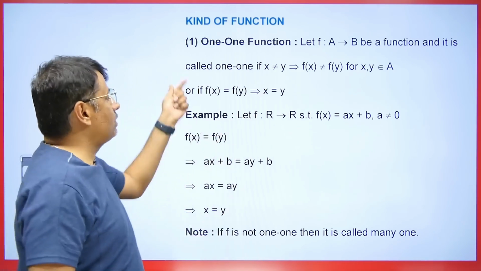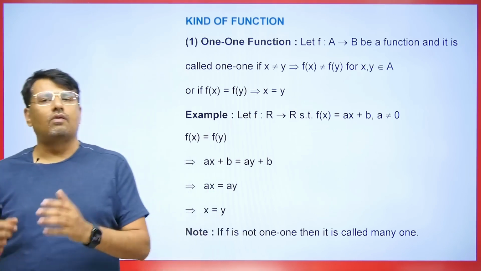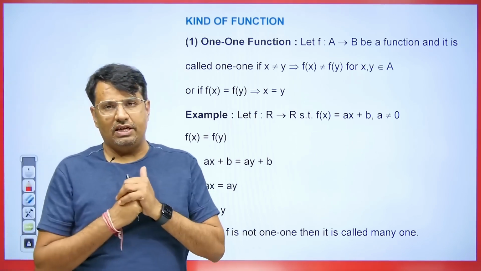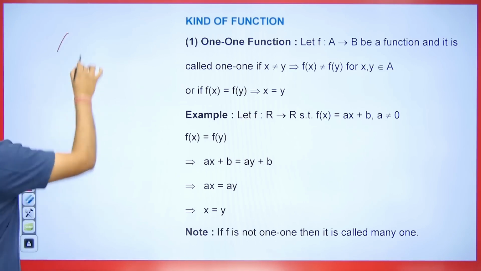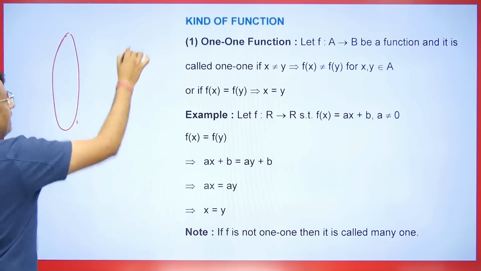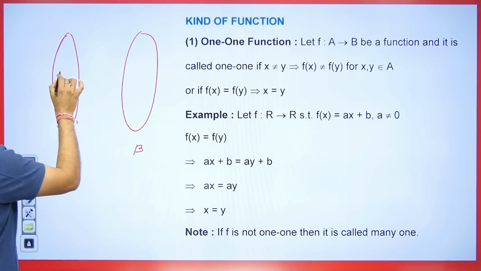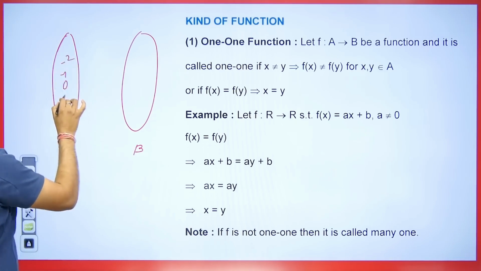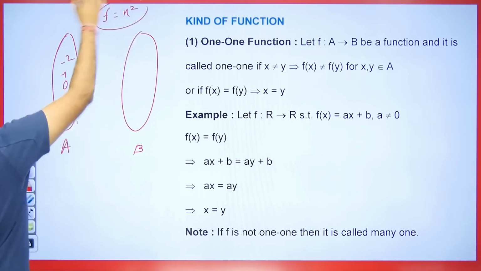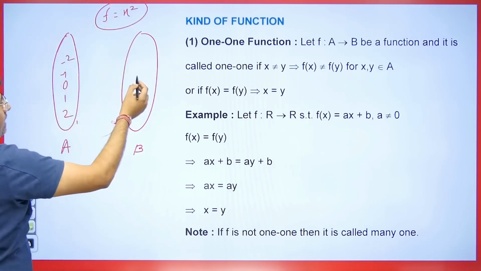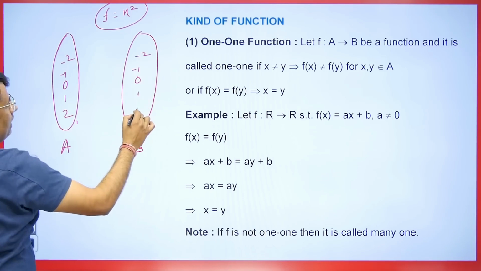And if by chance f(x) is equal to f(y), then 100% x will be equal to what? It will be equal to y. So this is what you need to understand. Let me give you an example. Let's suppose that we have set A and set B, and here the elements that are given to us are -1, -2, 1 and 2. And students, here we have a mapping of f is equal to x square. And here we have the same type of elements 0, -1, -2, 1 and 2.